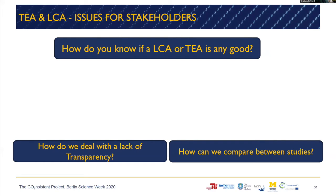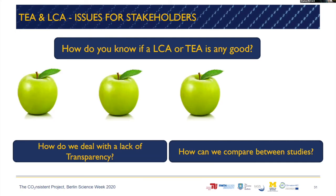This is of particular interest if you're interested in CCU, because if we're going to move away from these technologies that we've already established, we want to know that they are actually better. And if we want to invest money into growing the technologies that help us fight climate change the best, or limit those impacts the best, and we have a limited amount of money, we want to find the most promising technologies to invest in. So in other words, how can we make sure that we compare apples to apples and not apples to oranges, for example?